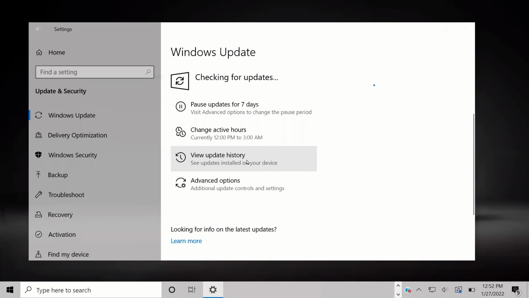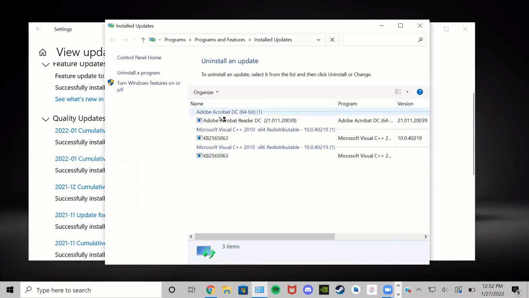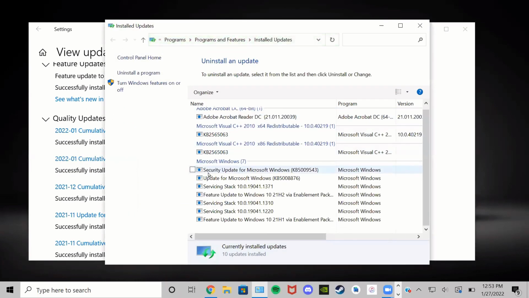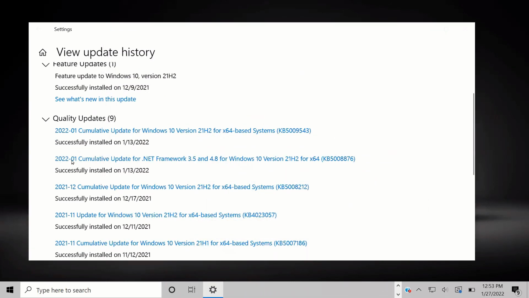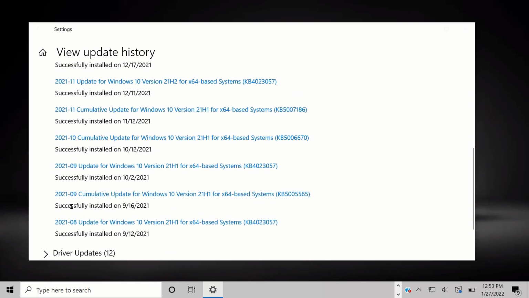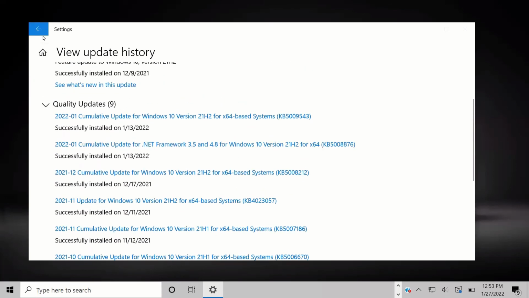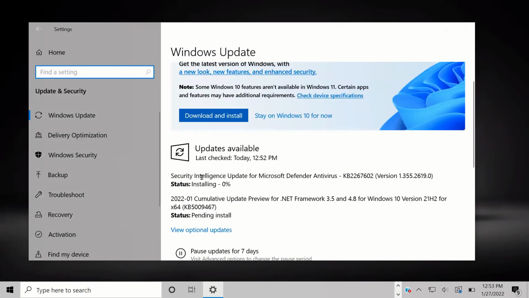Nonetheless, we'll be going to see my update history. In case you have uninstalled something that you installed, you could simply do this by clicking on Uninstall Updates right here. I believe that should give you the option to uninstall a specific update. But I'm not going to mess around with that. And you'll be able to see the updates as you do, and if they're successful or not successful. And up here, so I have two updates here.